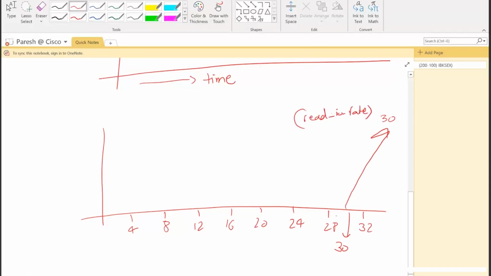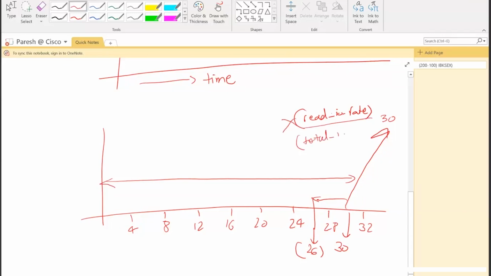You get the IOPS between the 30th and 26th second, right? This is not what you want to report to your user. What you want to report is the average IOPS over the last 30 seconds. And that's why we don't export read IO rate. That is only a metric for real-time troubleshooting on the switch. But when we send it to DCNM, or if you're writing your own script, building your own app, don't go after this metric. Go after total IO count and the other metric from that formula.